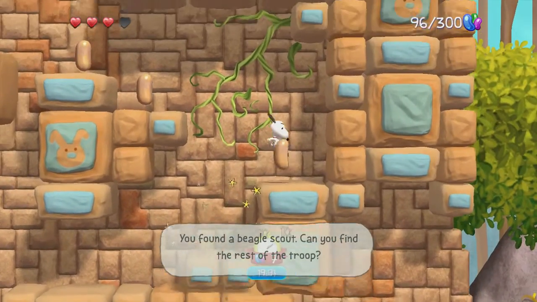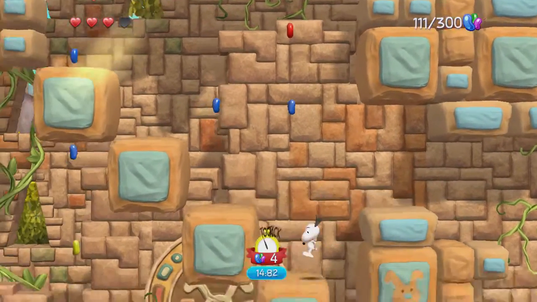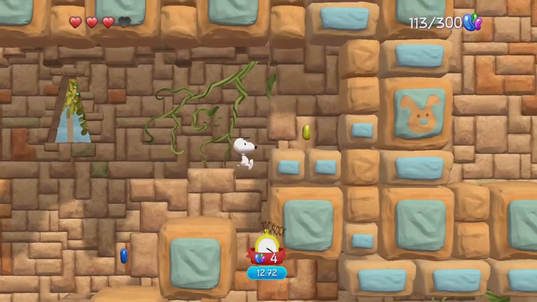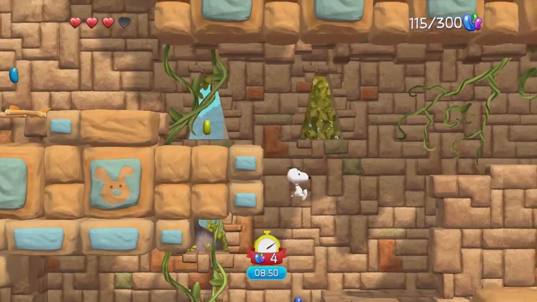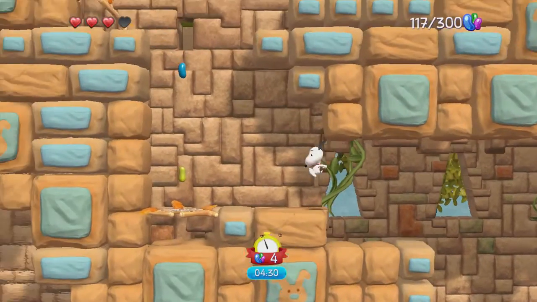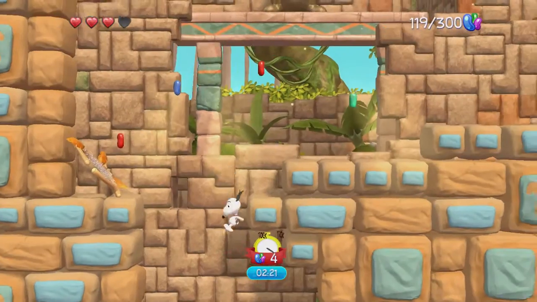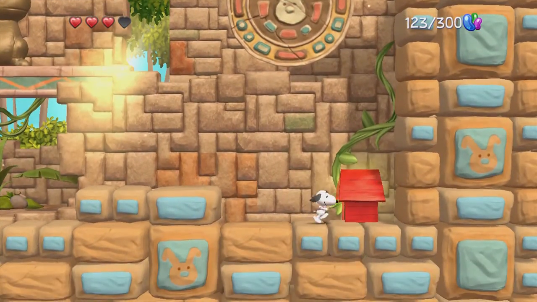Oh, what happened? Oh, beans. Can you find the rest of the truth? Yeah, about that. I've been trying to do that, but the game doesn't seem to want me to do that, so I guess I won't be finding any. Must get to safety. Got it. Trampoline. Boom. Oh god, trampoline. Alright, let's do this thing. And end the level.